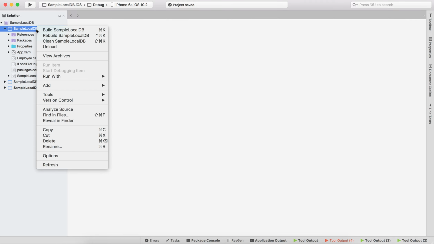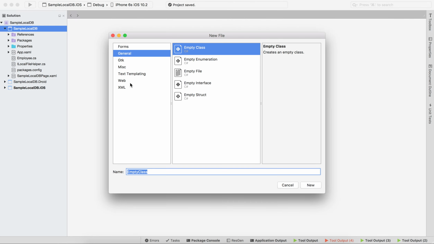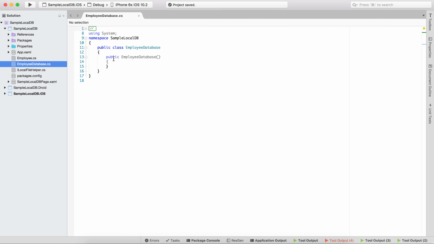I'm creating one file which deals with the complete employee database. In this employee database, we are going to perform all the CRUD operations required for this application. Let's get all the employees, get a specific employee, update, save the employee, delete an employee, all the specific CRUD operations we are performing here.